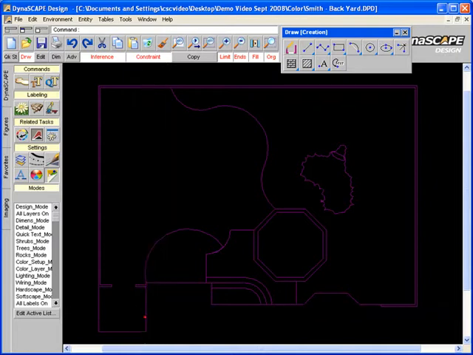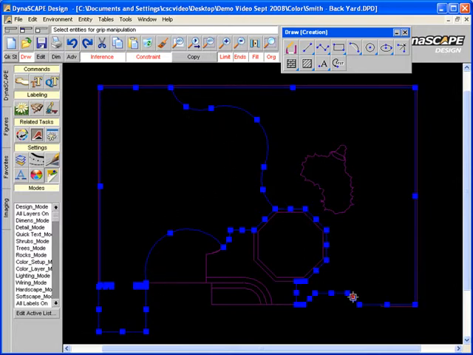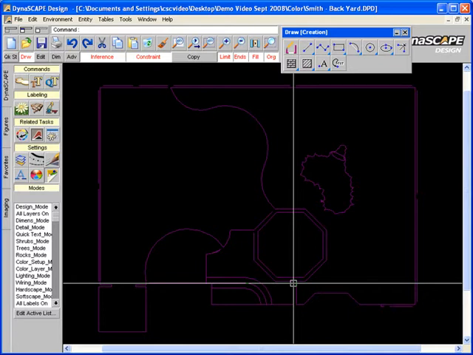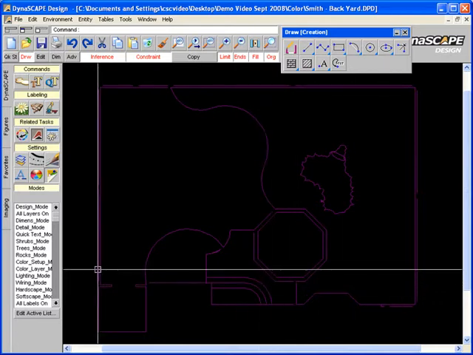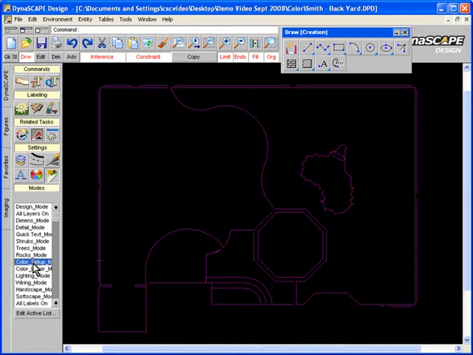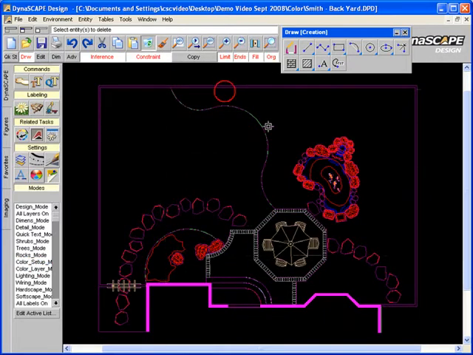And you notice that when I click on them, each of those areas has a completely continuous closed line that surrounds the area. So there's one for my lawn area, there's one for my plant bed, and one for my patio, and so on. Each of those are created separately, and I'm going to show you how that was done. I'm going to click on my color setup mode. I'm going to erase the area that's around the plant bed area, and I'm going to redraw it. So now there's no surrounding area around this plant bed.